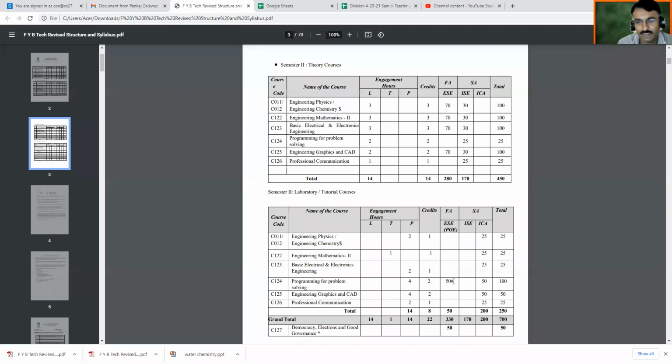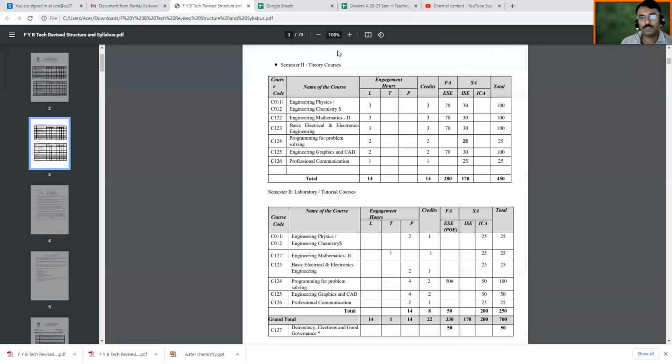There is also the POE, that means practical oral examination. We have to perform the practical as well as give the oral examination. So totally we have a 125 marks subject: 50 marks external, 50 marks term work, and 25 marks for in semester examination. This is the syllabus structure of programming for problem solving.